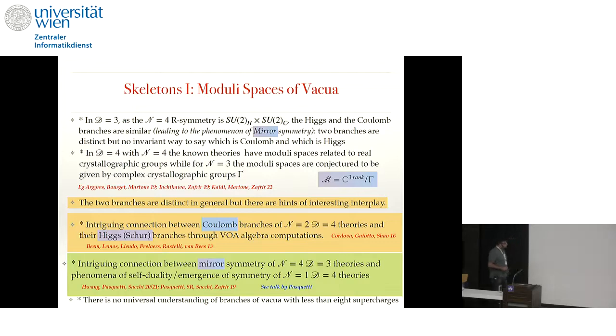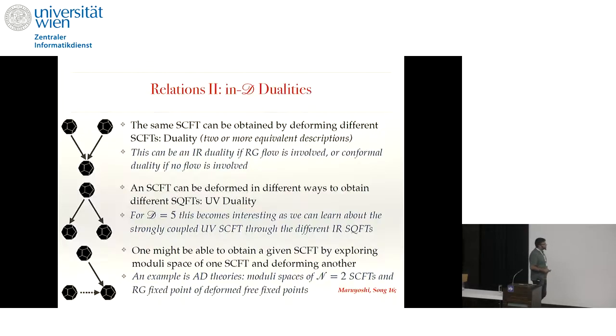Another very intriguing relation that I want to mention, which will be also discussed in a talk by Sara Pasquetti, is that this mirror symmetry that we all know and love in 3 dimensions can actually be lifted in a particular way to certain duality properties of 4-dimensional N=1 theories in a surprising way. So after I mentioned this notion of duality, let me go to this slide of relations between SQFTs, following this idea of duality. So what is duality?